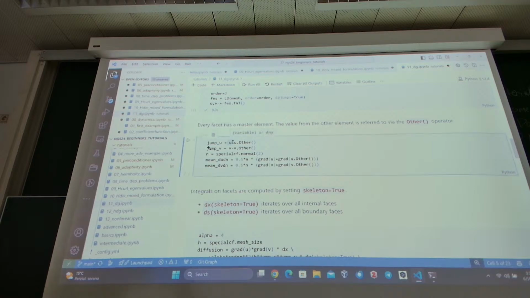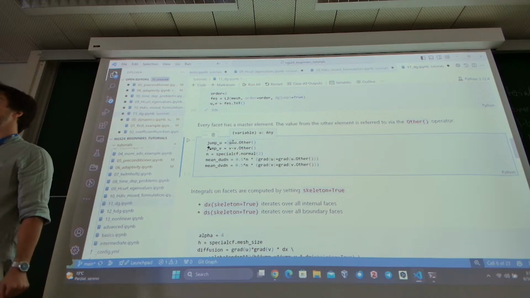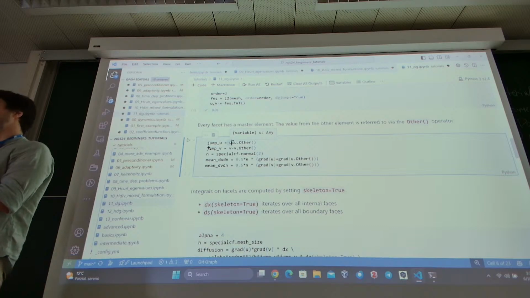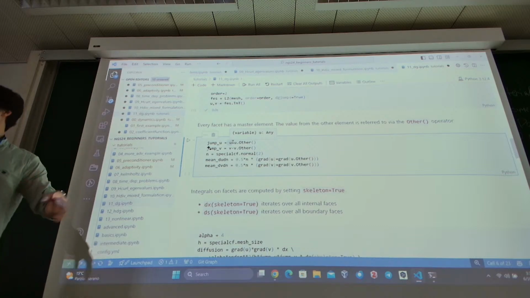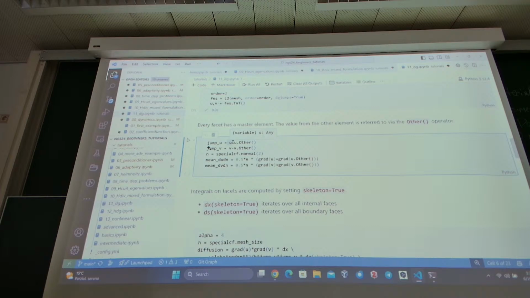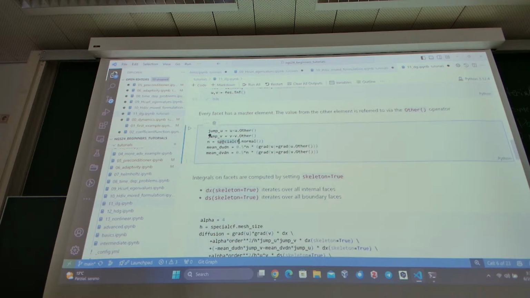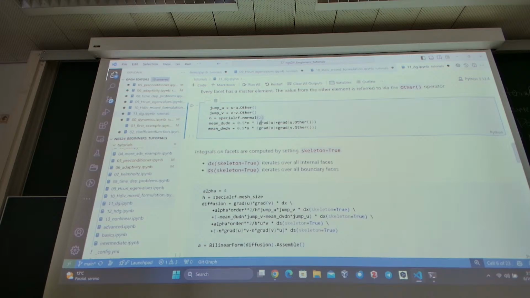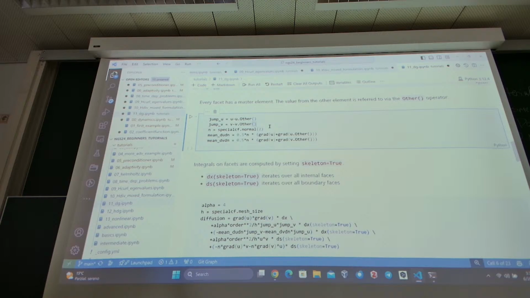I told you that in this DG formulation, if you are on an element, you know what's going on in your surroundings, and to do so you just say u dot other. You have your normal function, and then you can create your mean value with gradient u, gradient v of other, and then 0.5, and then times n, and that's really it.